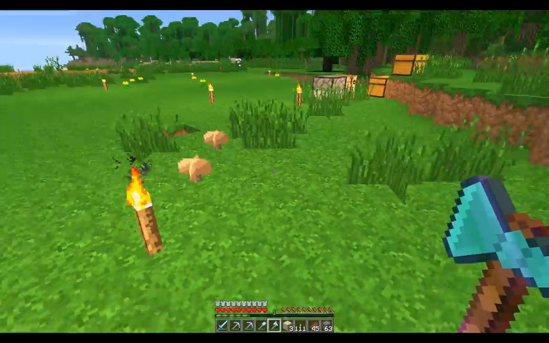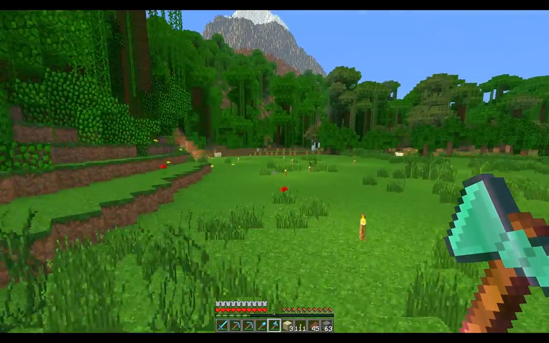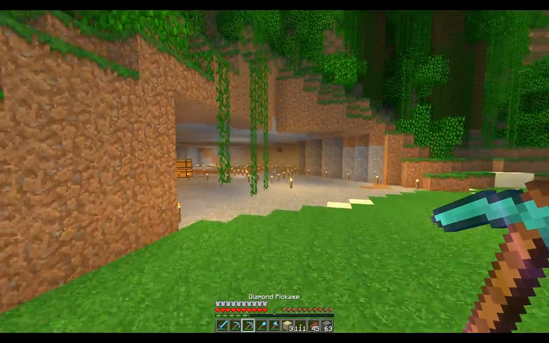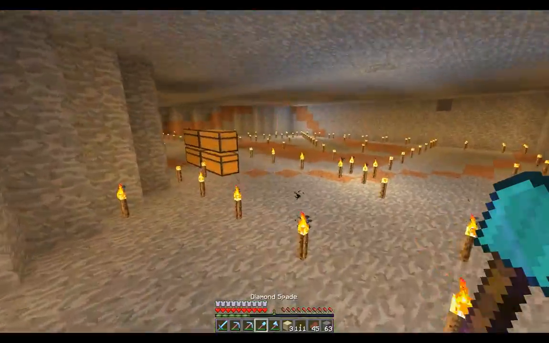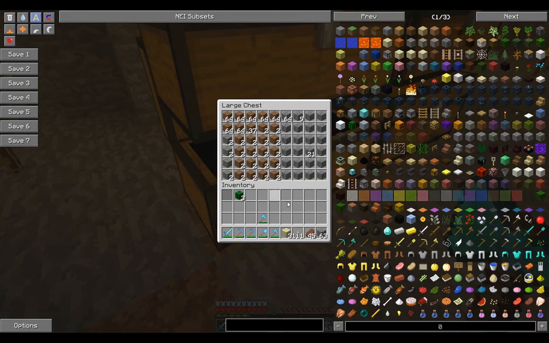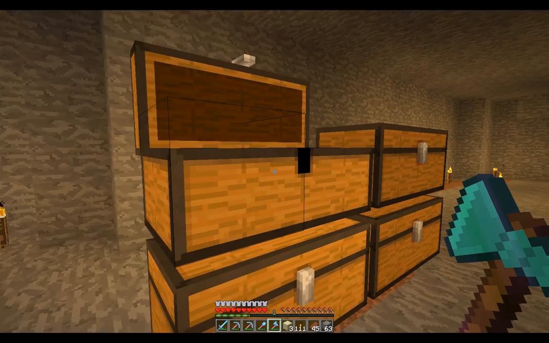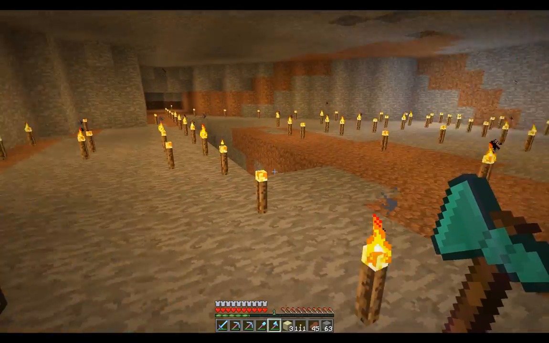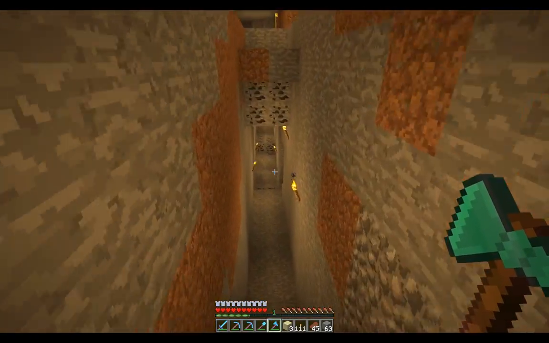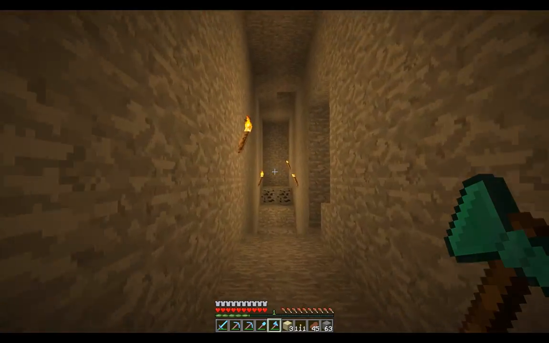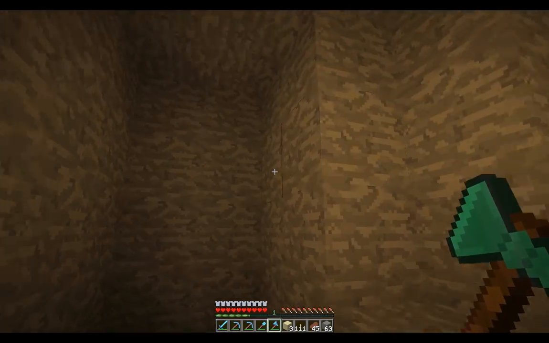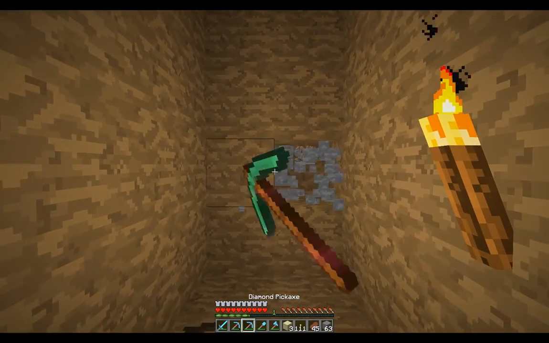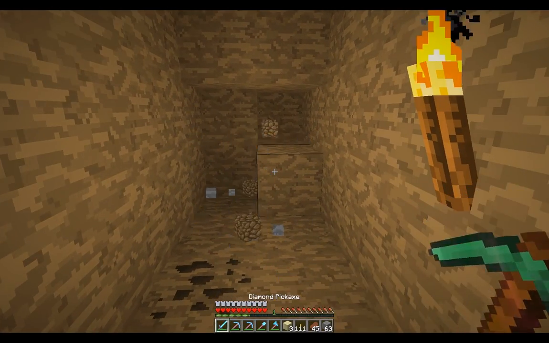Oh, mushrooms growing. Those things just tend to grow in the jungle biome. So I think, if I remember rightly, I may have some iron in here. That would be quite handy. Nope. I've got coal. Got 4 gold. Of course, I remember last time we didn't actually find some. Let's get down here. Where's the iron? There's lots of coal here. Plenty of coal. Got to be careful.